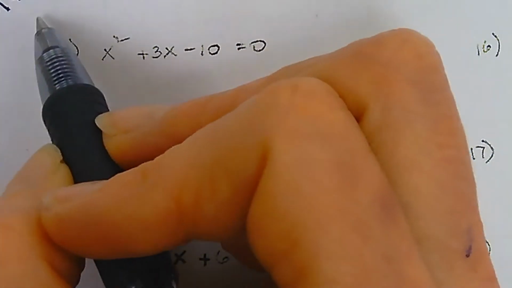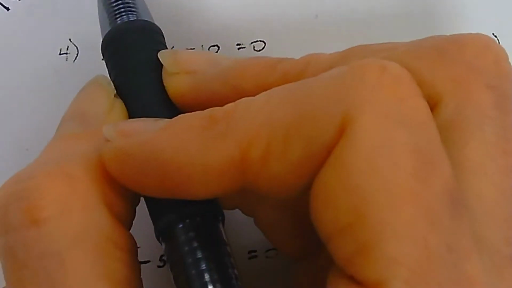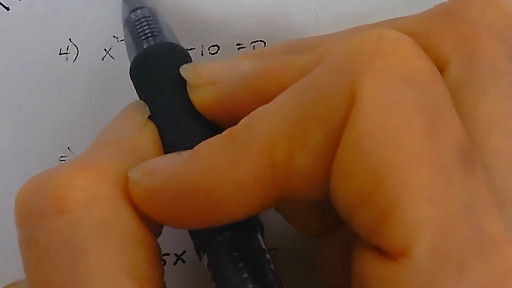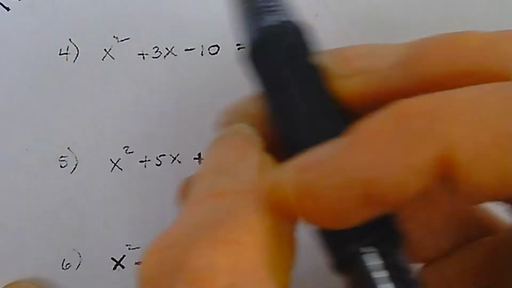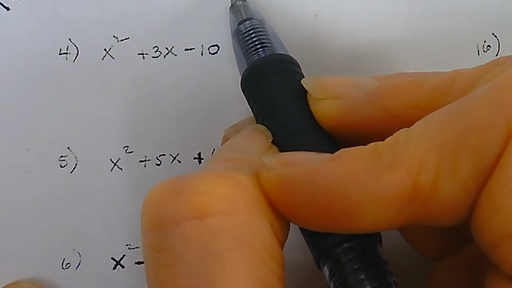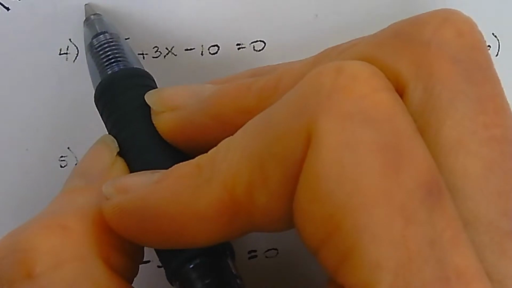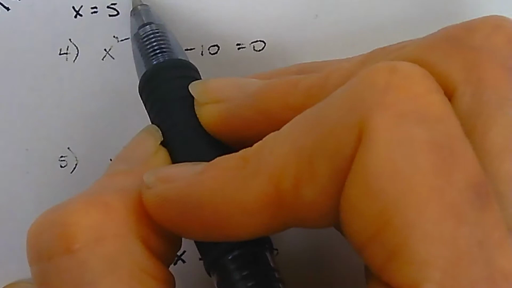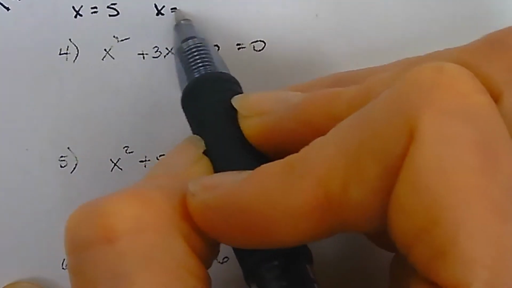I'm going to take my shortcut again. My factors can be taken directly from the diamond because the leading coefficient is 1. X minus 5 is one factor. X minus 2 is the other factor. And now this polynomial has been factored. It is in factored form. I can use zero product property. When x equals 5, this factor will be 0, so the entire equation will be 0, and when x equals 2.